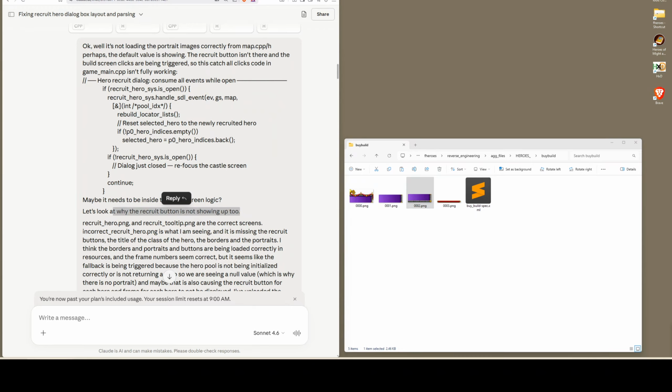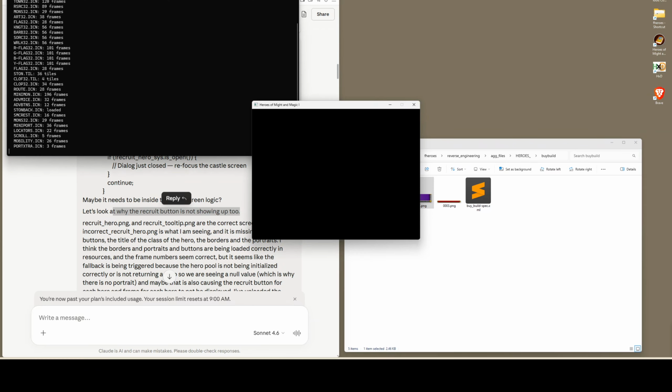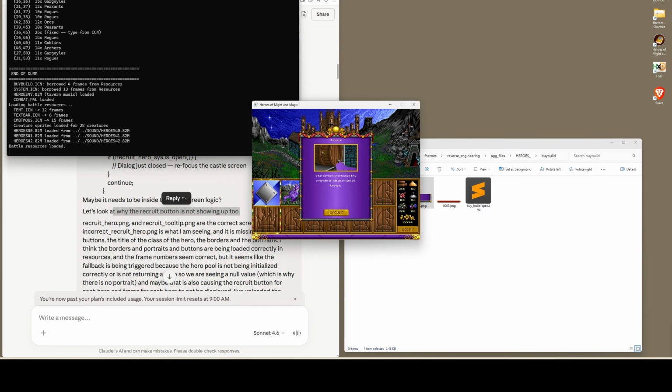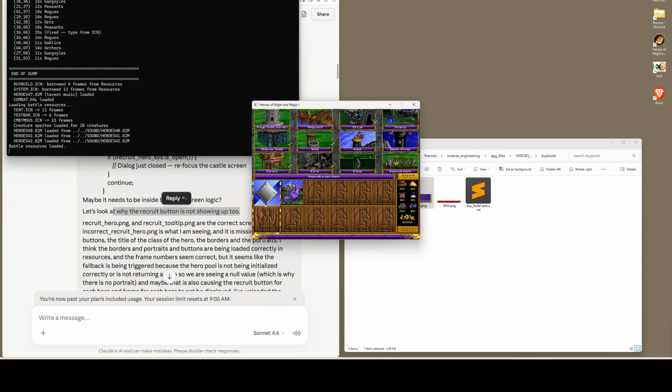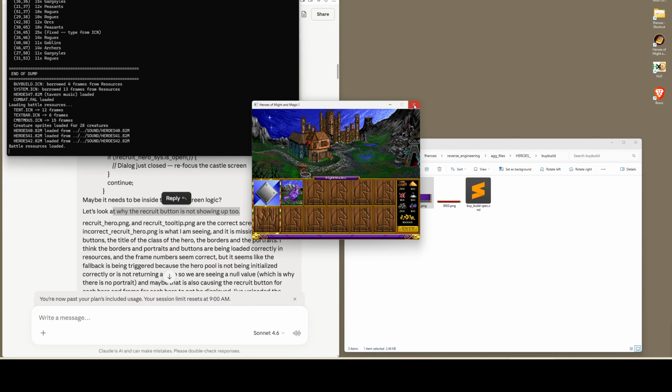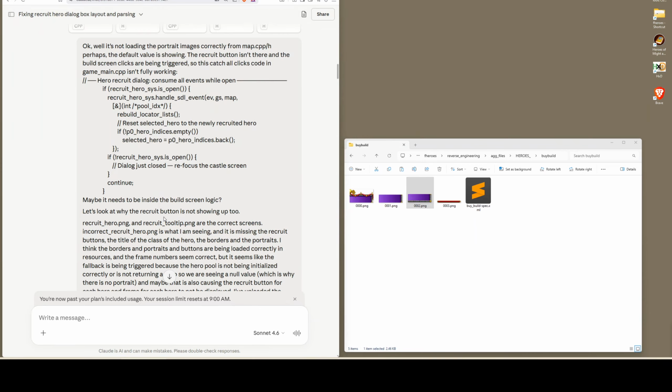So why don't we look at what that broken build was? I have this build saved as the less broken recruit hero. So let's see. Let's move Ari out. And recruit hero is a little less broken. So now we are actually showing this build box. We see recruit hero text up here, but it's a little high. This offset, and then the text for cancel is also being printed over the button, which is weird. I can exit that by hitting the escape button, but the cancel button is not being caught.